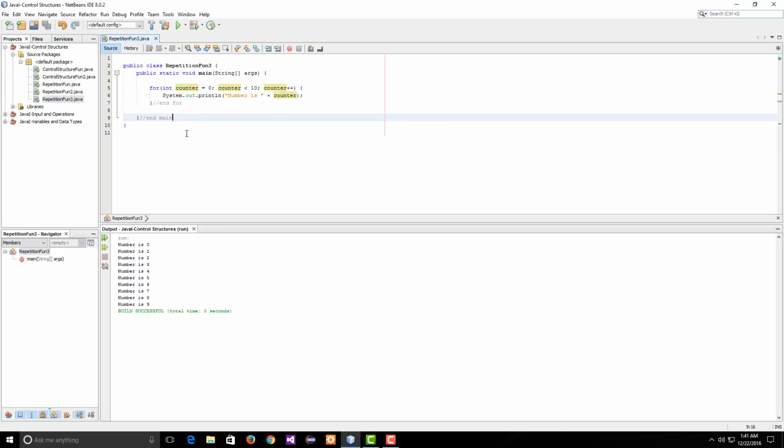While and for are pretest, so they do the test and then they decide whether they do what's in their body. Do while, again, the reckless younger brother. It just jumps in and then asks questions later, right? It executes whatever's in its body at least once. It's guaranteed. Even if the condition were false going into the loop, it is guaranteed it will do that. And then it checks the condition afterwards. Other than that, it works exactly the same as while or for would.